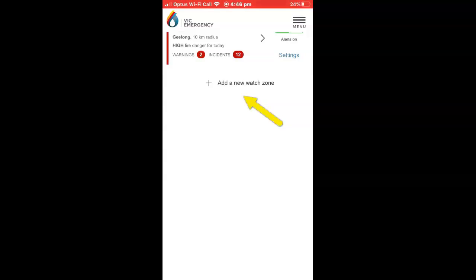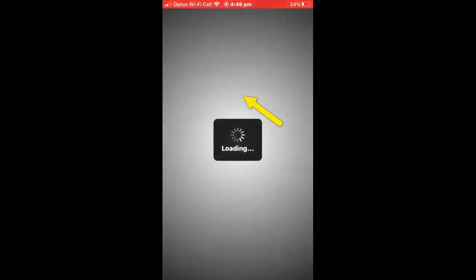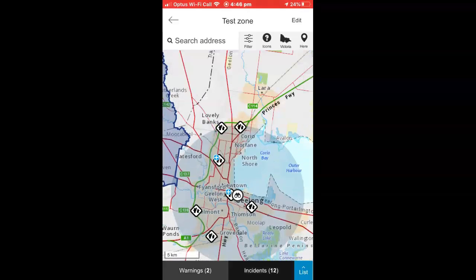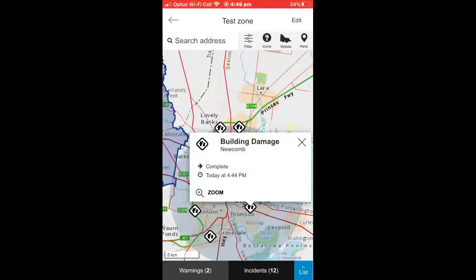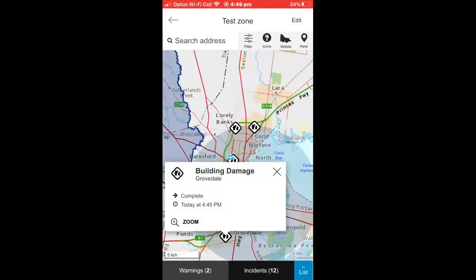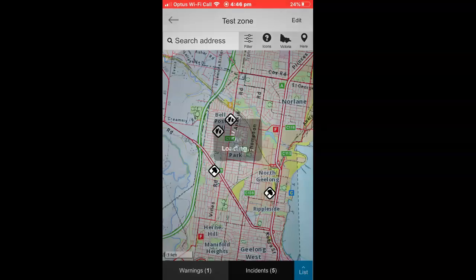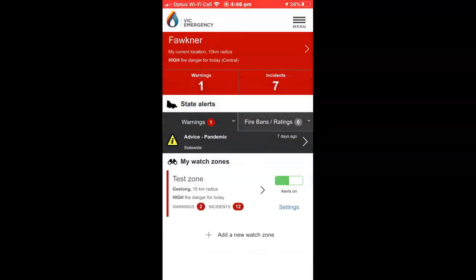So this will send me notifications of those alerts, and also, as well as seeing my own watch zone, I can have a look. Just as I did with the default setting of my own address, I can go through and have a look at things that are happening around here. So similarly, there is also a bit of high wind damage going around today, even in Geelong. So you can see various incidents. And that is effectively the two core functions of the VicEmergency Services app.